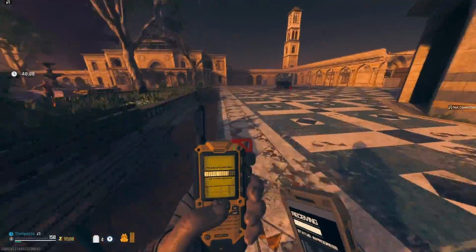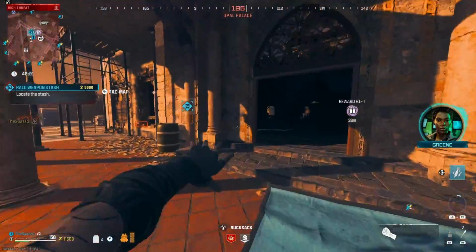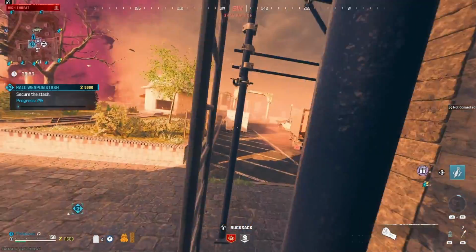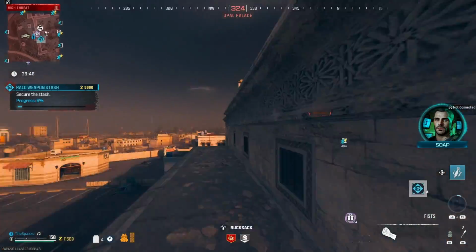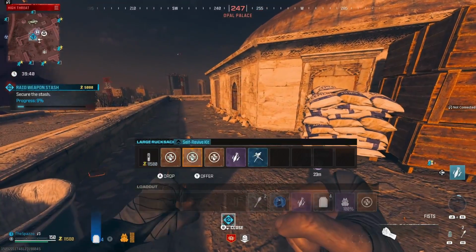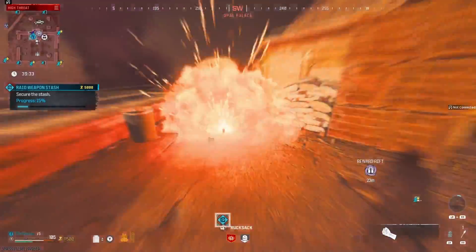Okay. Let me go ahead and activate this. Right over here. Throw that. Alright, let's head up top. Rooftop is the best spot to do these at. This contract usually takes a little bit, so you definitely want to be in a safe area. Okay, hop over here. Alright, we are good. Let me go ahead and throw this like right here. That should help a little bit.